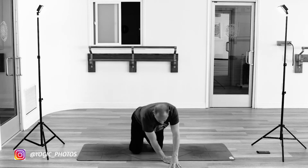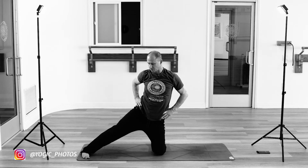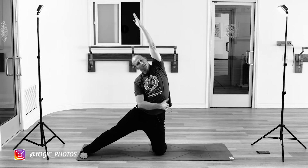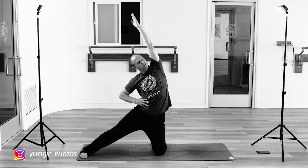You're gonna kick out your right foot to the side. So you're gonna bring the hands to the hips, extend the right foot out, sealing the outer edge of your right foot. Right hand, place it on your right thigh, the outer edge of your right thigh, send the left arm up, and you lean over towards the right side. And you wanna activate, really active through the right leg, feeling the side bend so you feel a stretch on the left rib cage, compression on the right.